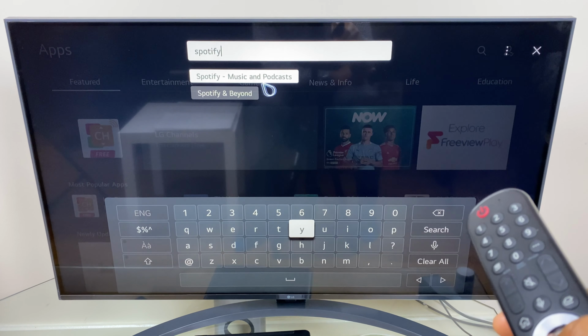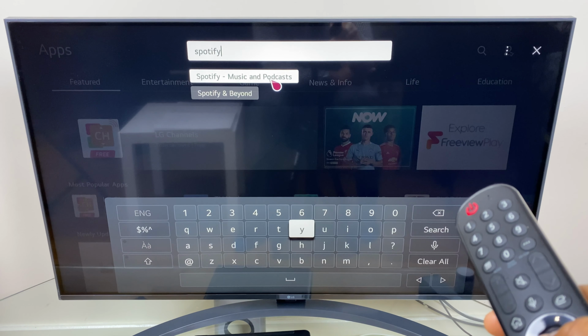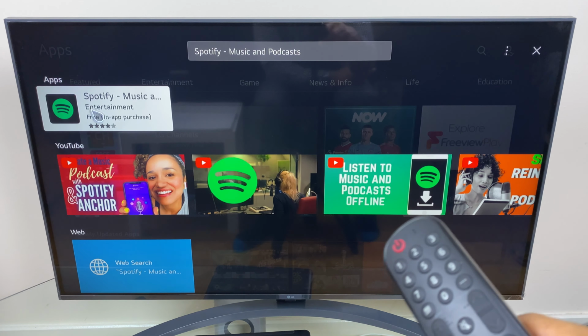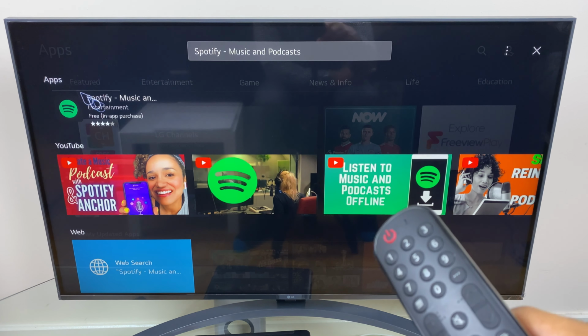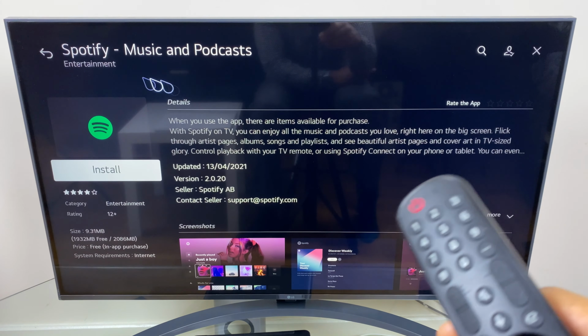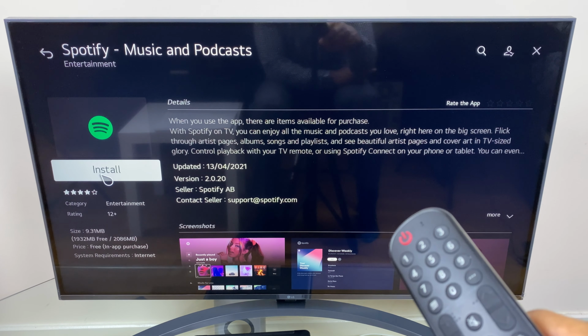Spotify, music and podcasts. That's the one we want. It brings up a few related items to Spotify, but we want this first one underneath apps. Click it. It takes us to another window. We click Install.